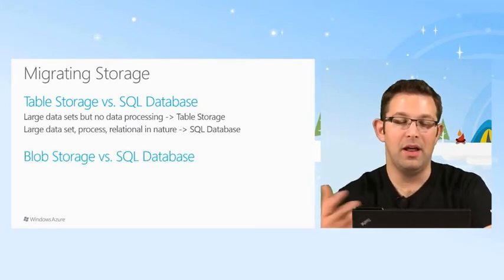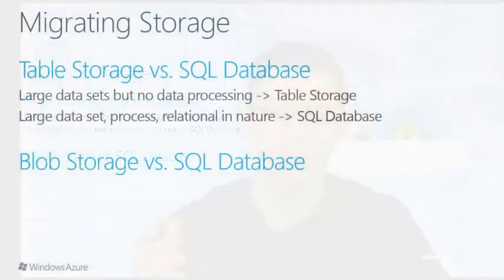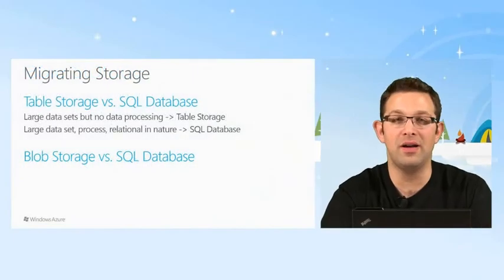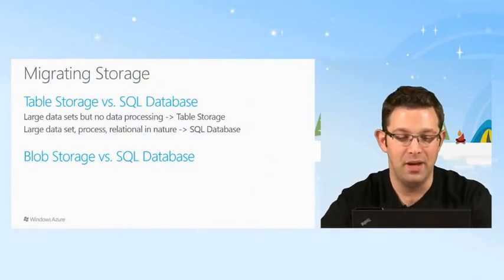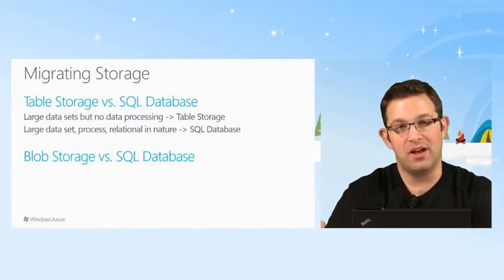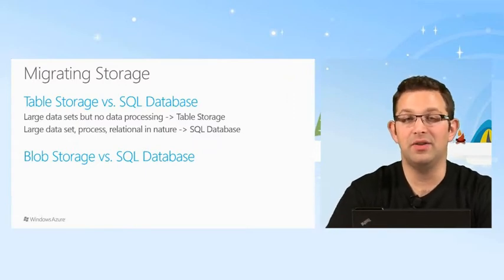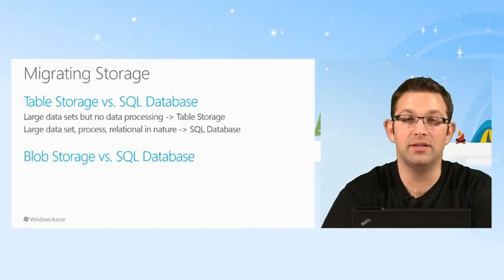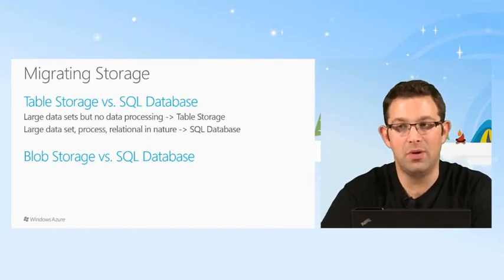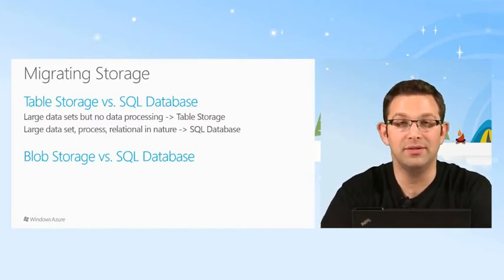Okay. Another thing we want to think about: blob storage versus SQL database. Some of you are using your SQL database right now to store data. So let's say you're using FileStream and you're storing binary data within your database. Using Windows Azure SQL databases, that FileStream option is not available to you. Okay, so it just doesn't work. It's not there. It's not supported. So you say to yourself, well, okay, but I need that functionality.